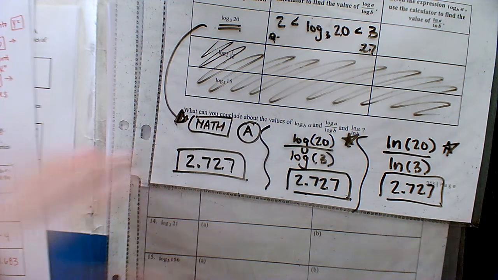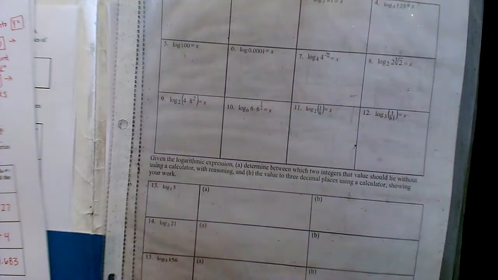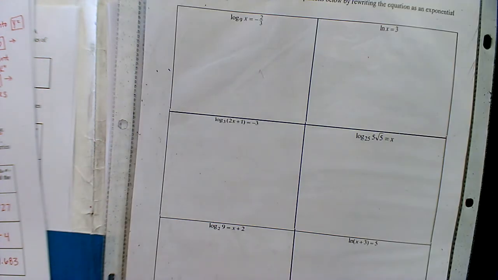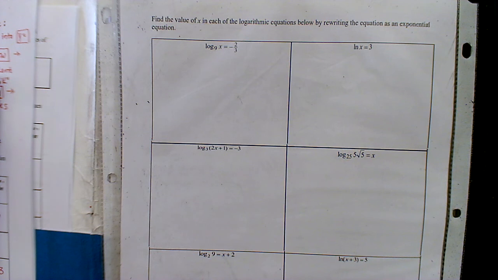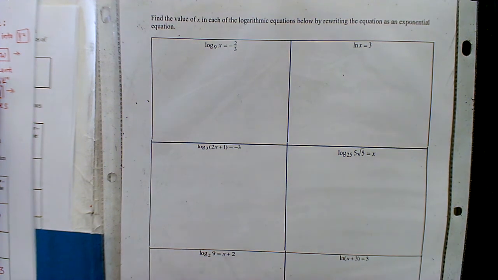Okay? So, now that we have this understanding of what a natural log is, that base of e, we can convert between logarithmics and exponentials. Let's go ahead and try to solve some very simple, very basic log equations. Throughout the unit, they're going to start to get a little bit more involved, and we're going to practice them, and we'll talk about them. But I think we have enough knowledge, at least at this point, to solve basic ones. Okay, so let's see how these go.